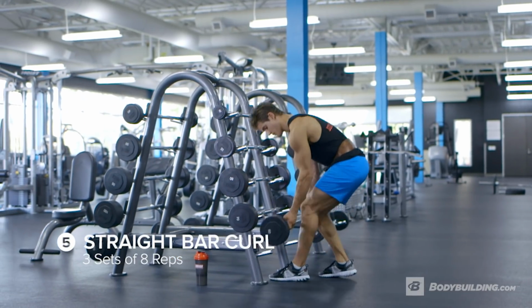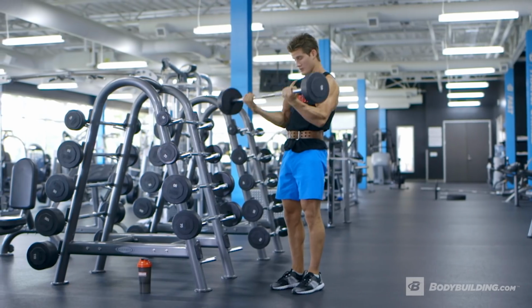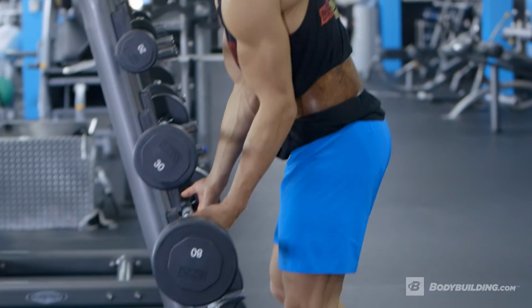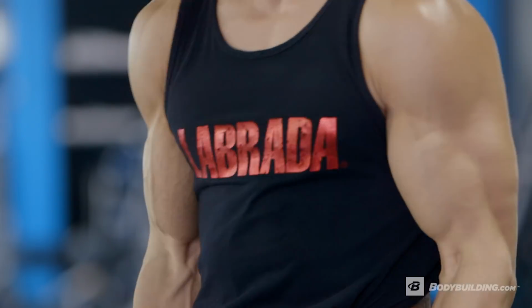So now moving on to biceps. Our first exercise is straight bar curls. 3 sets of 8 reps. I like to increase the weight every single set. So we have the 3 sets of 8 reps, going heavier each set, and that's just to maintain the strength as you go heavier.